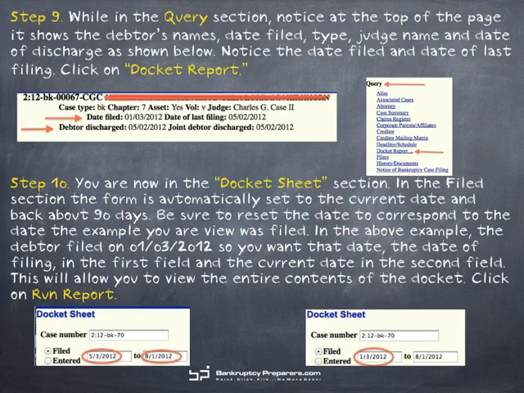So in this example, you want to click on Docket Report, which will take you to the docket sheet section. In the filed section of the form, like I said, it's automatically set back about 90 days. In this case, we're using this as example. If we leave it as is between May 3rd and August 1st, we're not going to see much because everything was filed before May the 2nd.